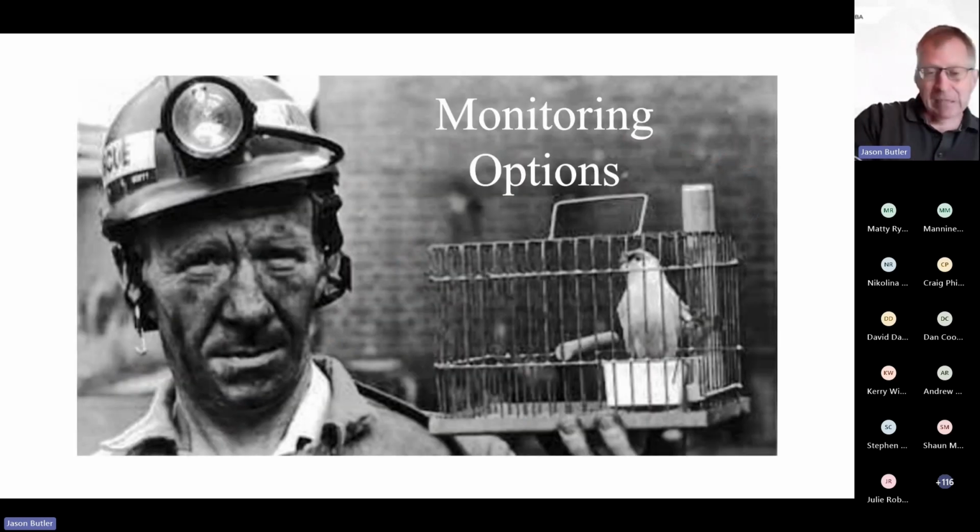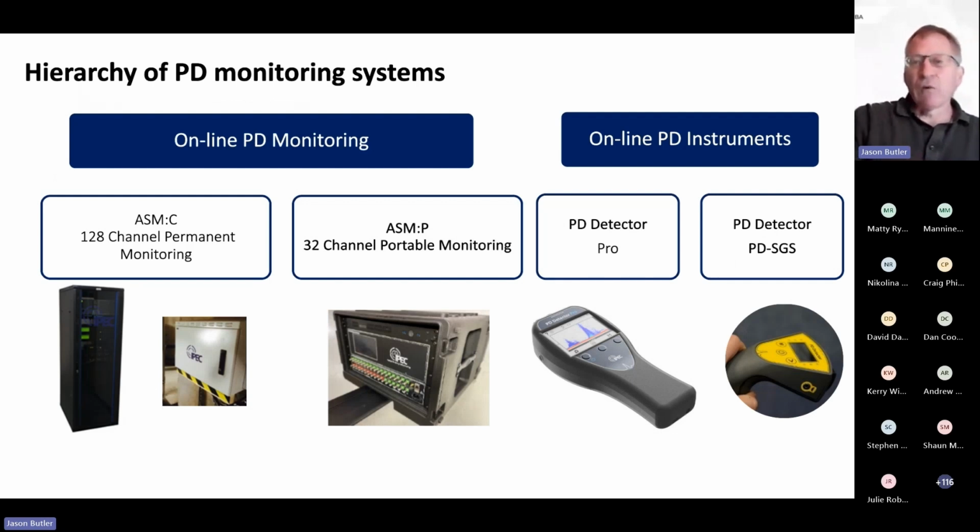Okay, right. Options. On the right, you've got the handhelds. Other handhelds are available, but I like these ones clearly. On the left, you've got permanent. Advantages to both. The PD instruments are ideal for substation entry. They're costing you around about £5,000. They're great for doing a survey. The downside is that you'll only get the results as they are there and then. So if you go in once a year, that's it. Once a year, that's what is happening.